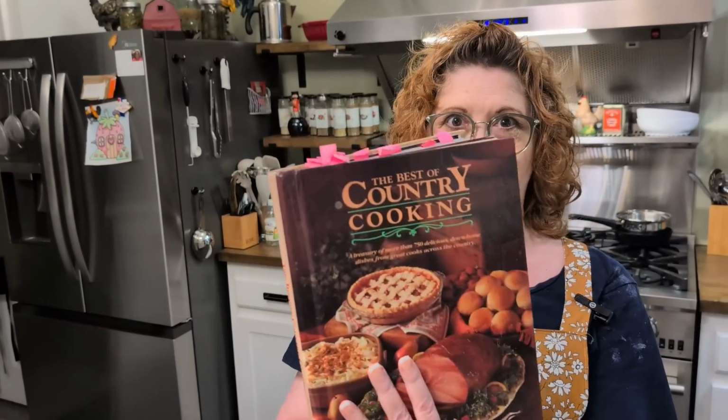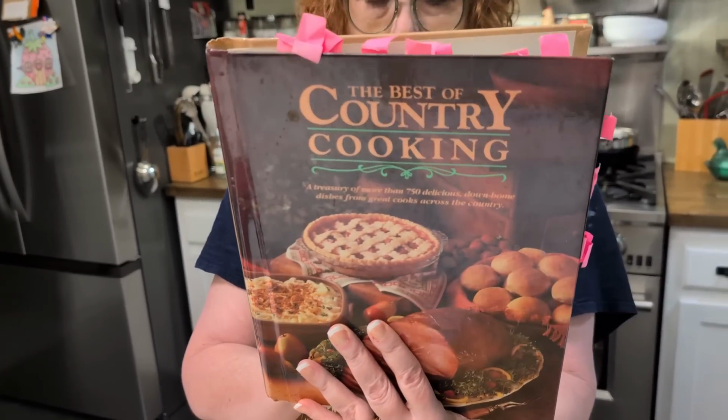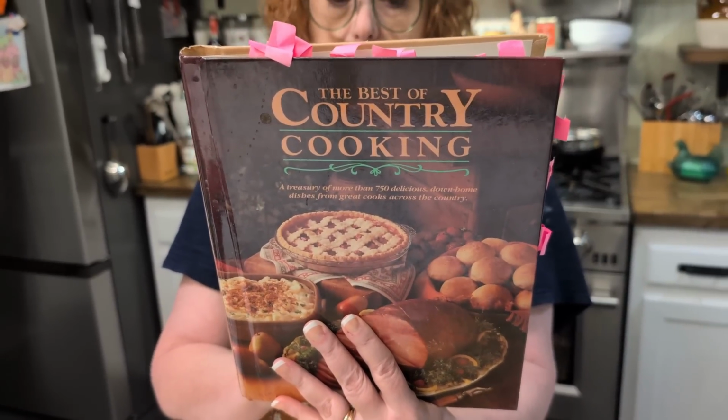I'm going to show you this cookbook. I'm going to be cooking out of it for the next few weeks, maybe the whole month of April. It's called The Best of Country Cooking. And it's got recipes from all over the states. This one, of course, today we're making Finnish pasties. This is from a lady named Ruth Myers out of Manchester, Michigan. Now, these are really popular in the Upper Peninsula of Michigan.